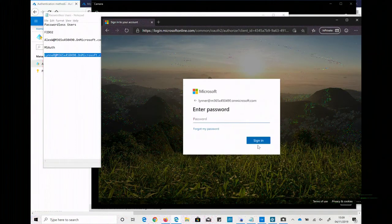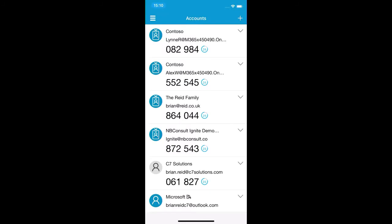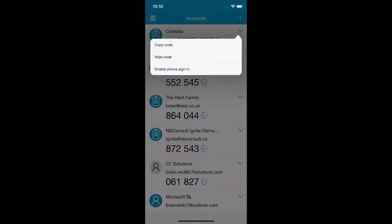So first time round, I can enter my password and I could sign in and stuff like that. So let's just see, no change there. But let's pop over to my phone, and wait for the phone to appear. There we go. Okay, so I've got Lynn at the top. For a phone-based passwordless sign-in, I need to click on the account that I've already added via MFA registration and choose the Enable Phone Sign-In option.